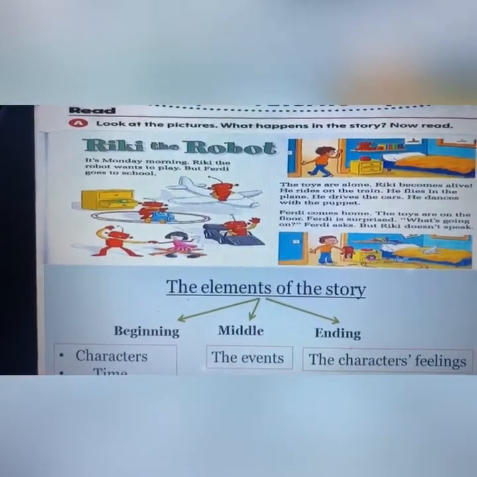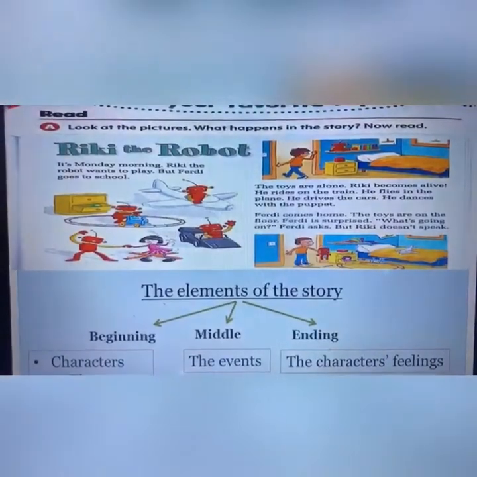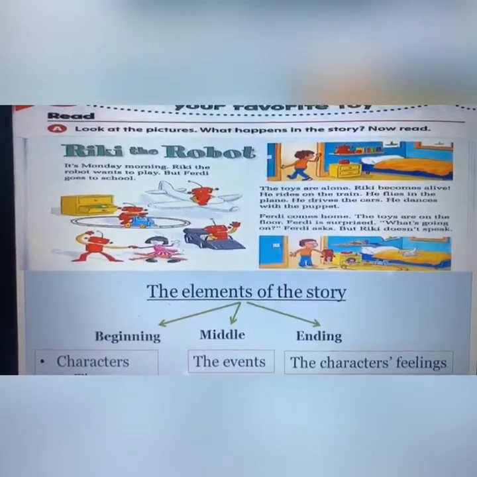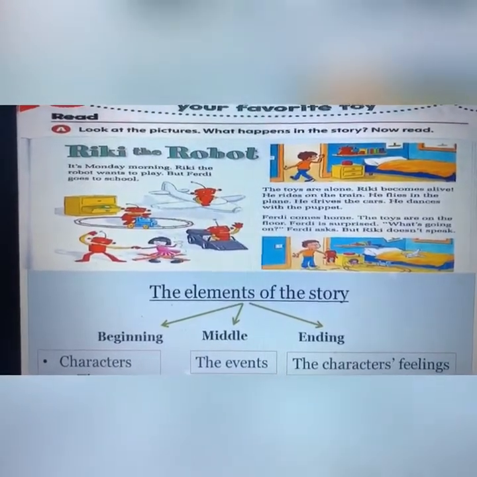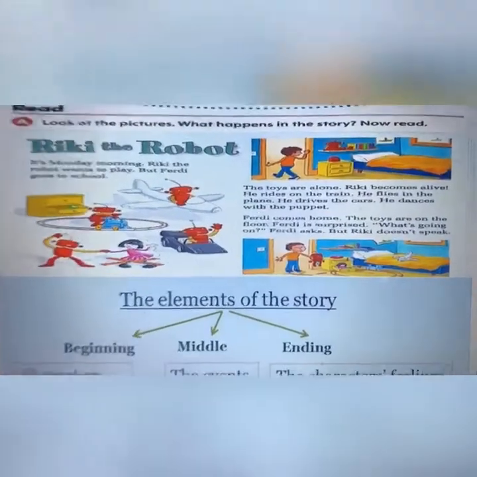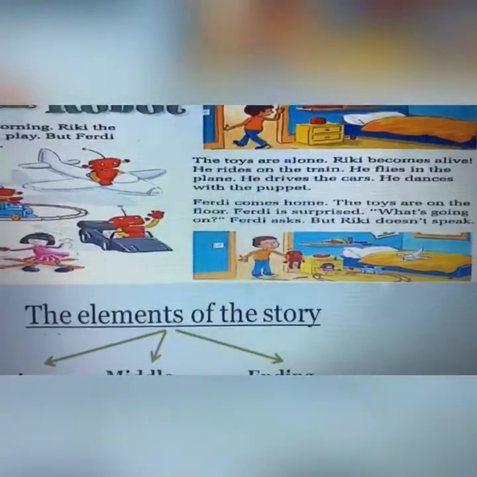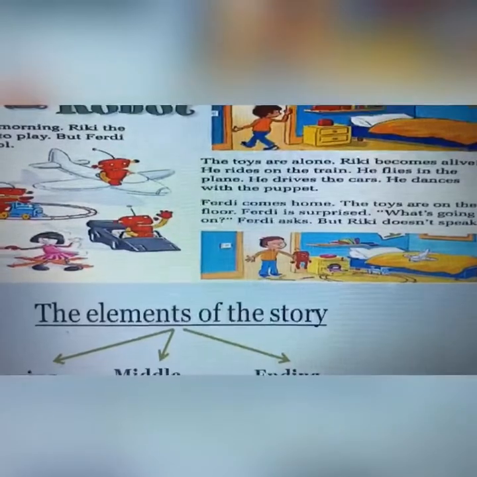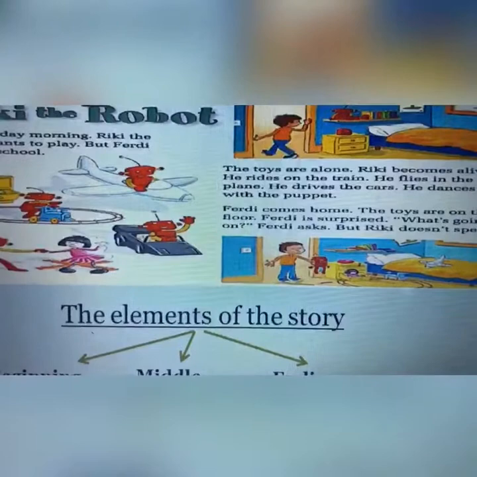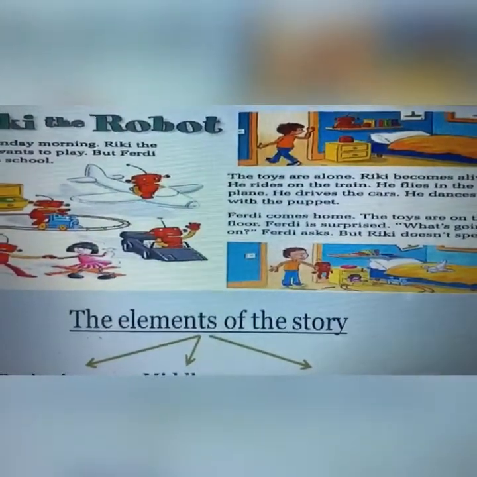Then in the middle, it shows the events of the story. And at the end, the character's feelings. As you see here, at the end, he said, Ferdy comes home. The toys are on the floor. Ferdy is surprised. What's going on? Ferdy asks, but Ricky doesn't speak. So as you see here at the end, this is the feeling because Ferdy is surprised.